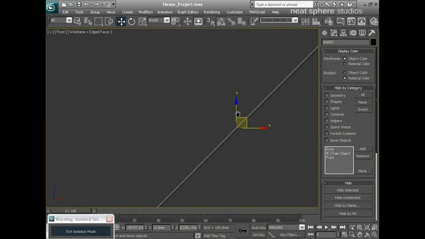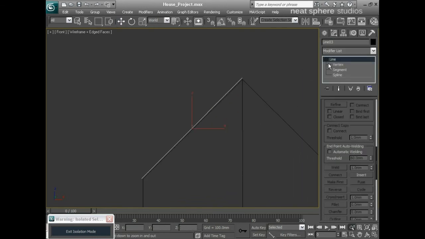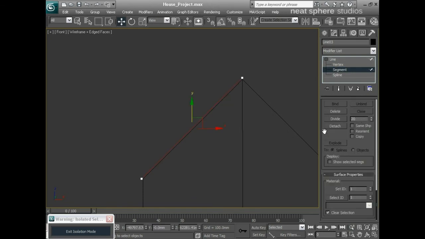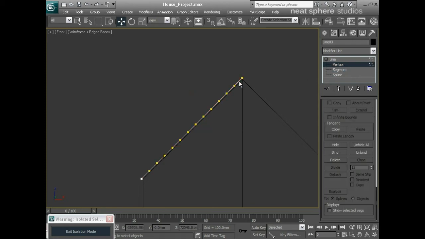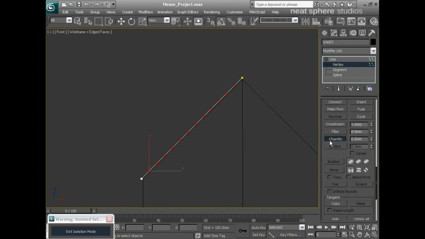And I'm going to do exactly what I did with the main roof section on this. I'll come to segment, I'll select it, I will divide it perhaps only 12 times this time. Yeah, it's not bad. Select all of those and I'll just chamfer them briefly.